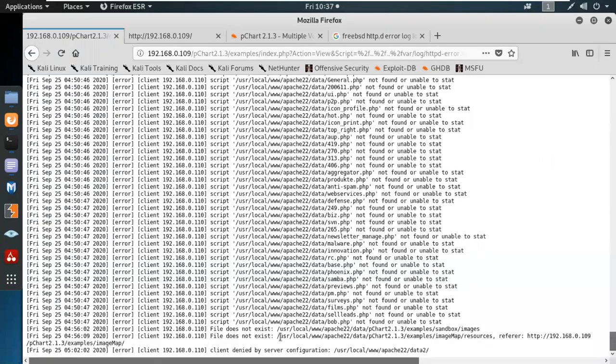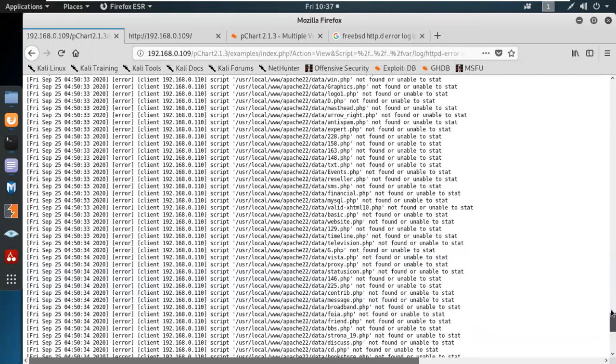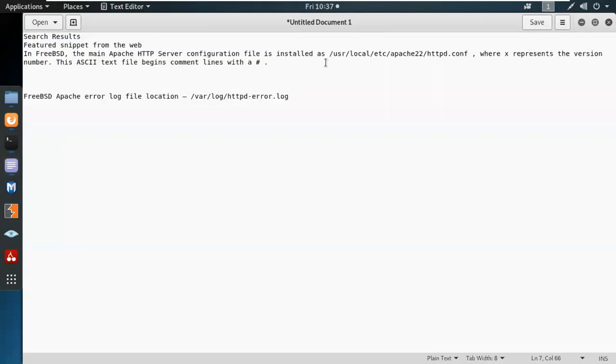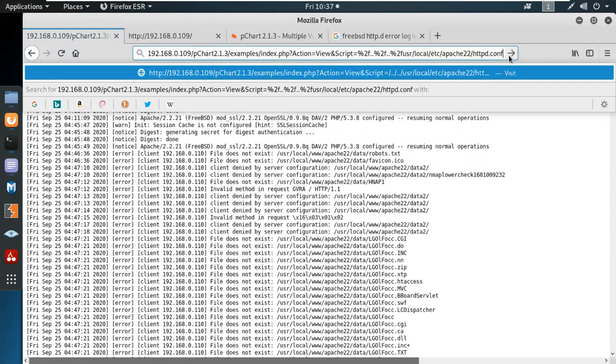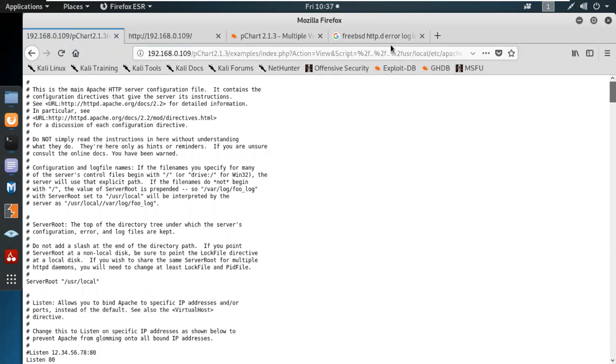File doesn't exist. Use the local Apache server. So let's try with the configuration files. Let's see what we can find on the configuration files on the server side or the Apache environment. Over here we can access the file which is your Apache environment, and through this file we can reveal what the Apache server is actually running.